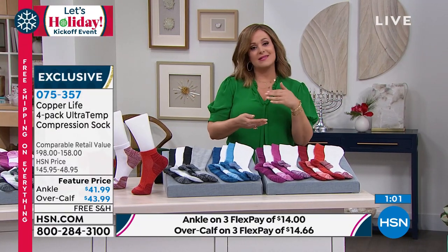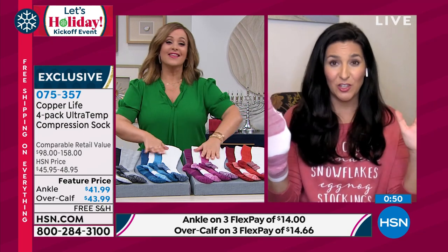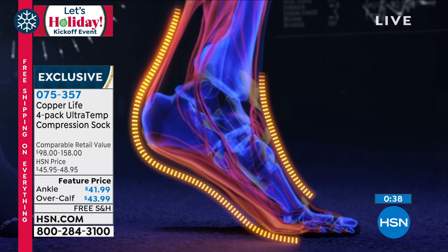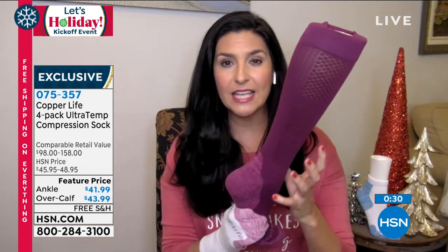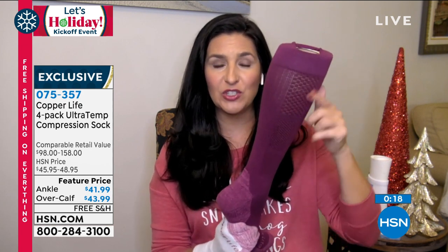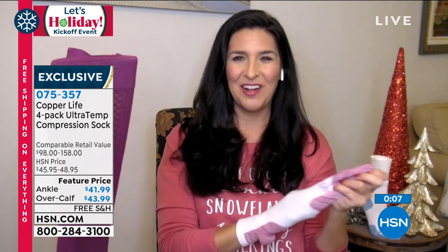I'm confident these are going to be the best socks you've ever owned. What we're seeing here is something important: these socks provide a temporary localized improvement in circulation — that's what compression does. The compression is tightest at the ankle and gradually loosens as it moves toward the heart, which encourages healthy blood flow. There's also a new wider band at the top — tripled in width — so it doesn't dig in underneath the knee. Lots of padding, with support even in the arch and the Achilles.